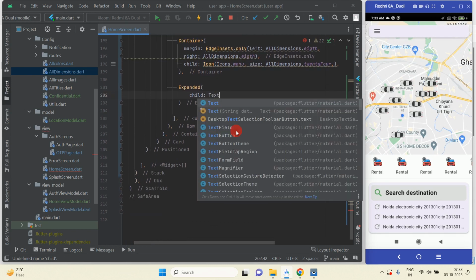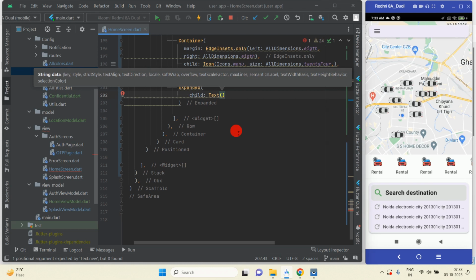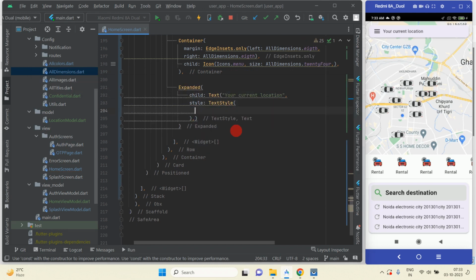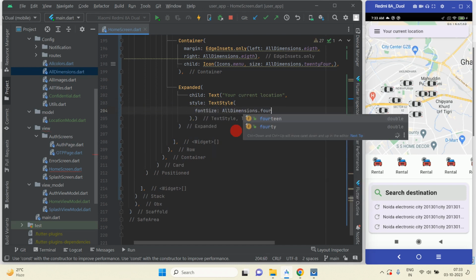Okay, so the text will be your current location, and we will apply some style here, and the font size will be all dimensions dot 14.